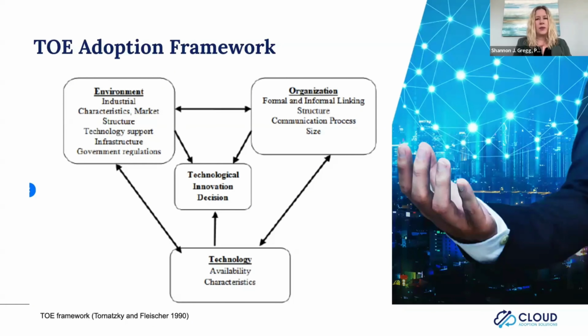Anybody that's familiar with UPMC, I'm in Pittsburgh, so super familiar with UPMC. When they take over another new hospital, they have something they call the Big Bang approach, which is they allow all of their systems on one particular day to take over what had previously been done in that hospital organization. So when you're thinking about technology availability, how do you consider the impact of the technology? As you're rolling all of those things out, that big bang versus rolling out small features at a time, that's the type of thing I want you to think about when you're thinking about technology.